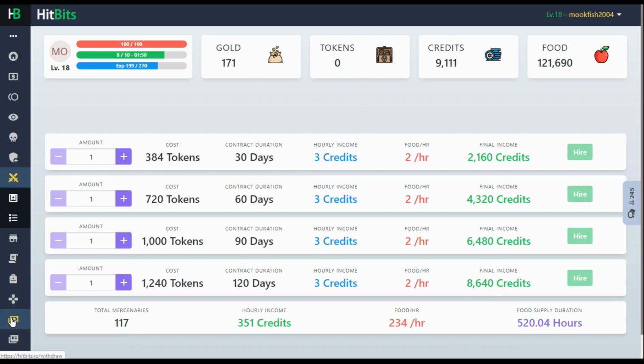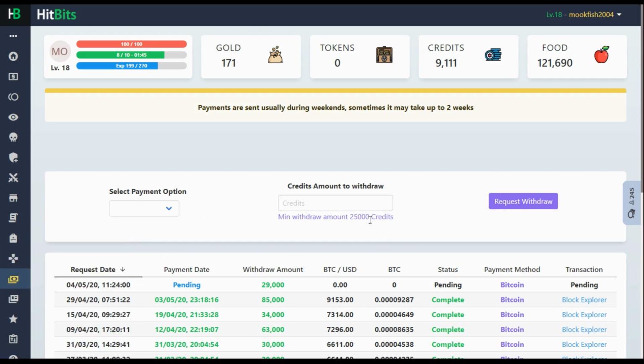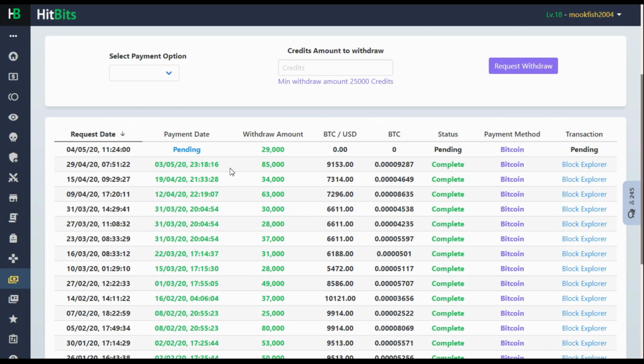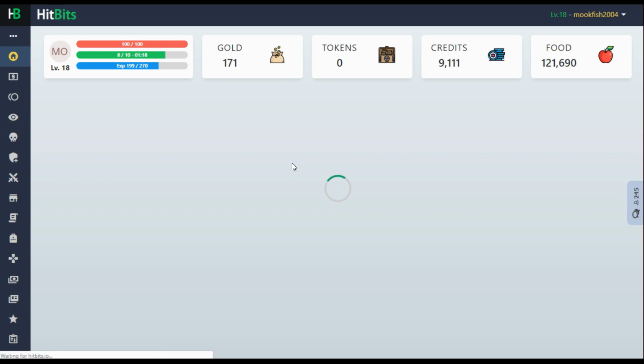If we go into withdrawals, you can see that the minimum withdrawal is 25,000 credits. That was the last withdrawal I did, which I have received into my wallet, so everything is still working okay, and I have another withdrawal for 29,000 pending, which I did yesterday. So like I say, you can see that my account is building again.